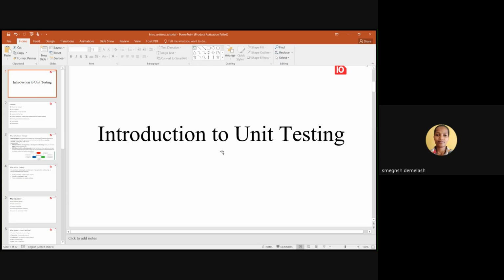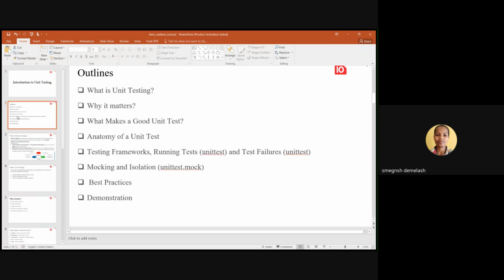So today we are going to see about unit testing. In this session, we will see what unit testing means, why it matters, and what makes a good unit test. We will also see the anatomy of a unit test, and some testing frameworks other than Python.